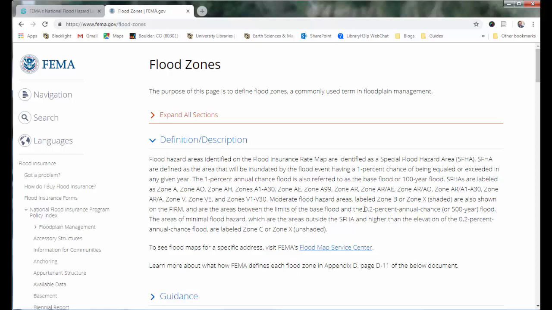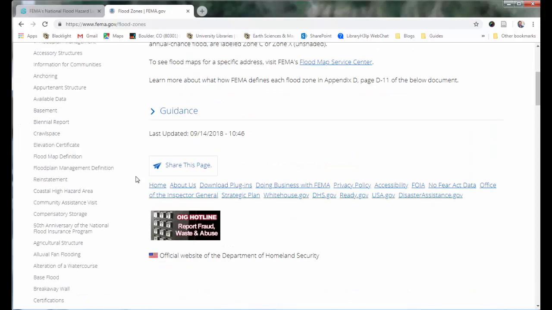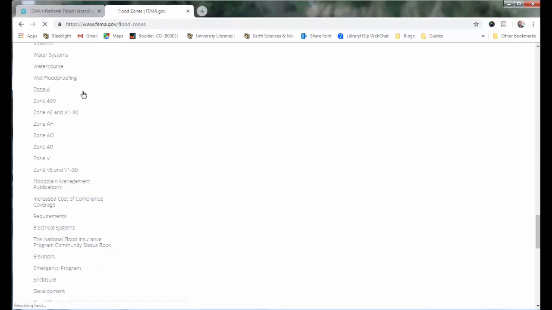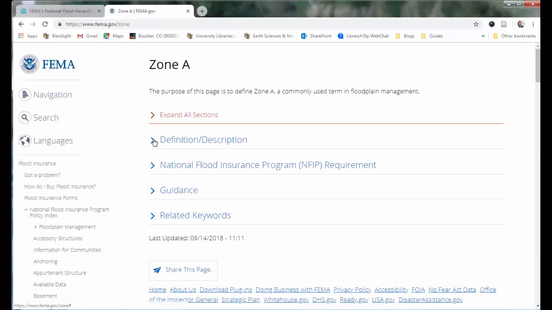Anything labeled as being a 0.2% chance, that is the 500-year flood zone. If you want more information about each of those individual zones, you can scroll down on this page and check out the description of each of the zones and what they mean right there.